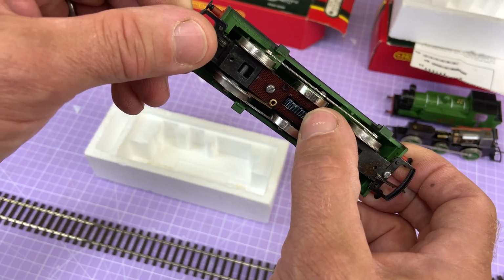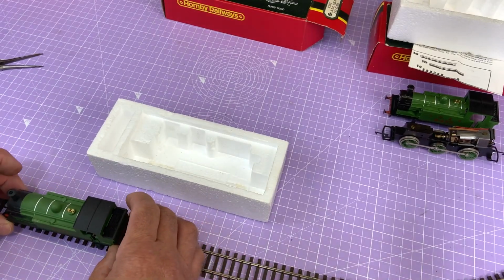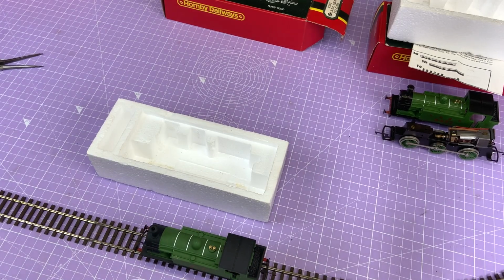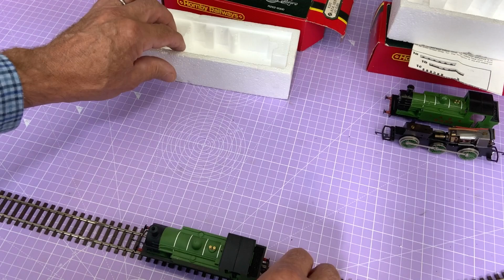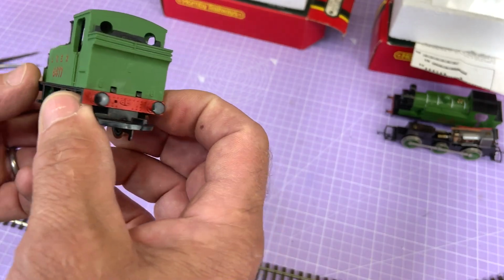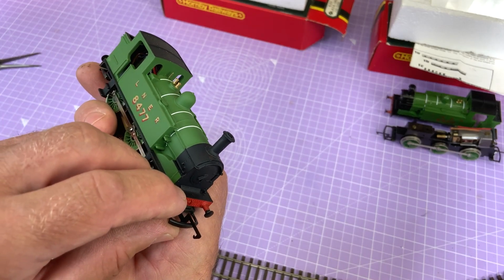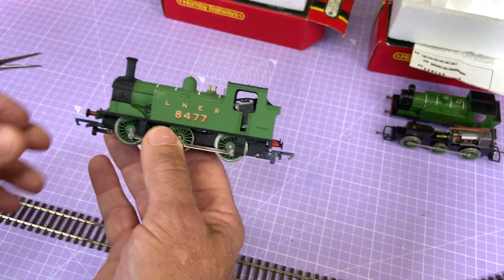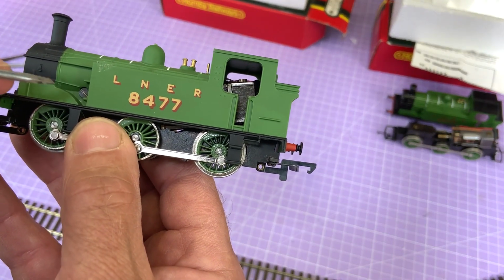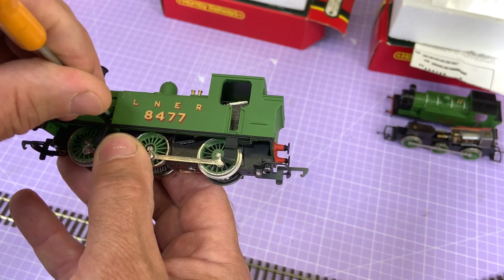You can see I have run this one. There's grease on the main gear, so if I just pop that on the test track, I'm sure that's going to be no problem. No, that indeed is a very nice runner. So we've probably seen it on the layout before. Let me just move the polystyrene tray out of the way. So a really nice matte finish and identical otherwise, I think, to the 1976 one. So we've just got the change in colour. Now you'll see that that screw has probably been out a few times. This model is more well used, so I'm just going to see if I can spin out the little screw.